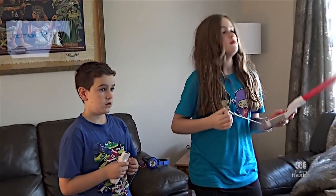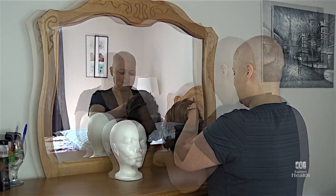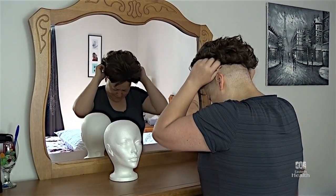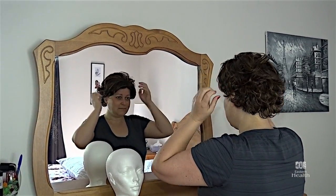His reaction wasn't as strong as Addie's. She's just at that stage where she's developing her breast, and here I am at the stage of losing one of mine. One of her big fears was, "Mommy, are you going to lose your hair?" And of course, hair is very important to a 13-year-old. And for me, it was like, am I going to lose my life?